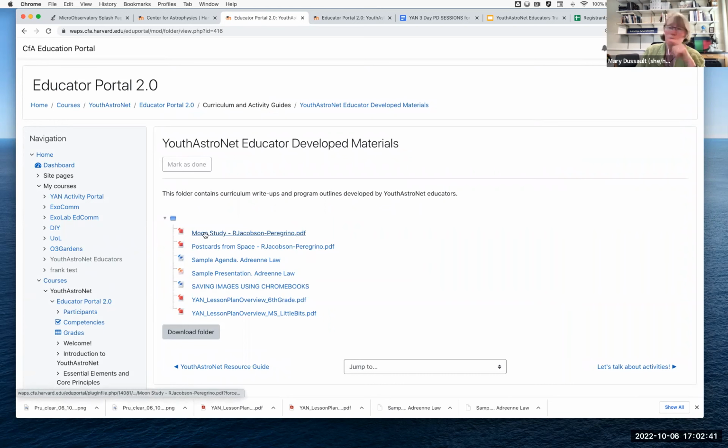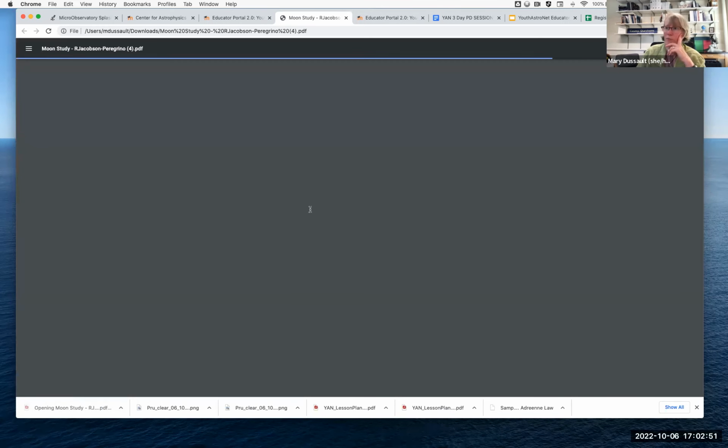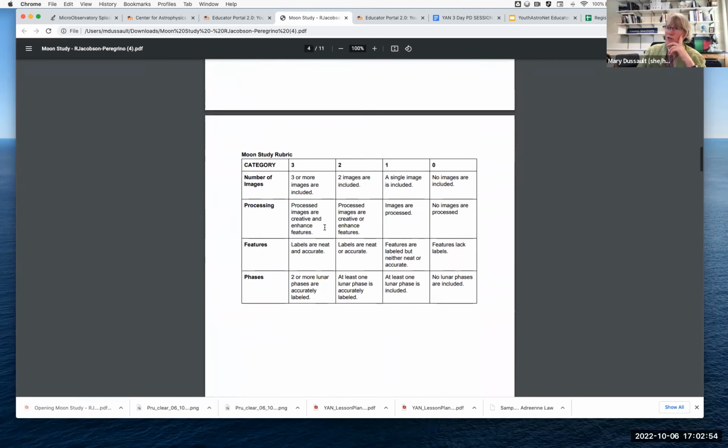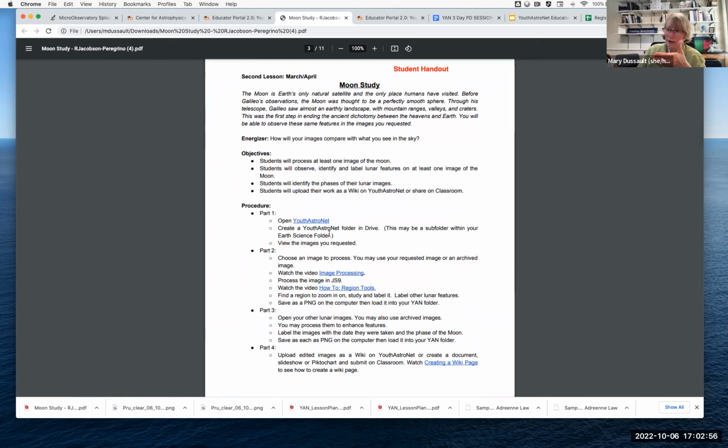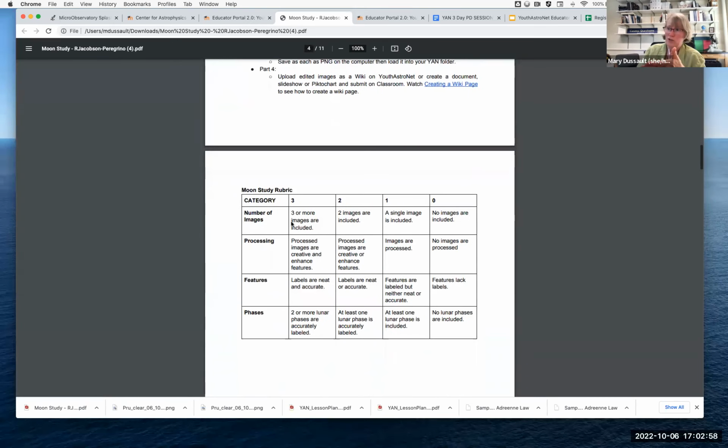For example, this moon study that Raquel has done is good if you're helping kids go through the moon, and I'll just open it for you because she gives lots of pictures. She has a rubric.